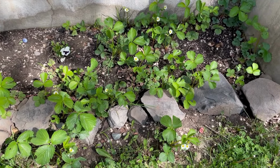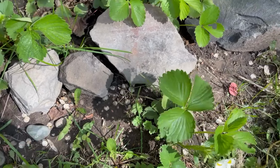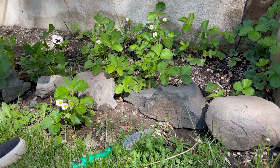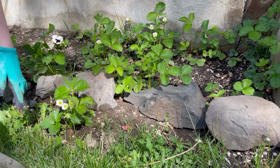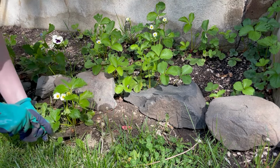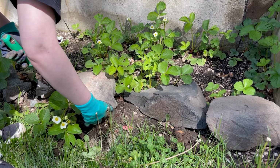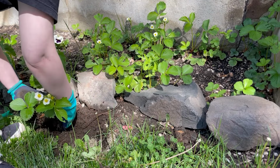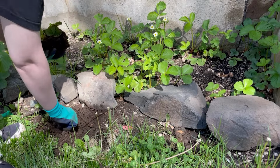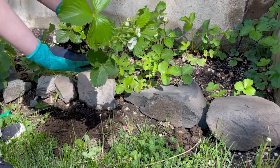If you watched my last gardening vlog, you might remember that I had 2 full-size strawberry plants and 2 baby plants, and since then, they have decided to take over the majority of the entire garden bed that they're in. I have not actually purchased any strawberry plants in 4 years. They're just really effective self-propagators and can easily take over entire yards if you let them.